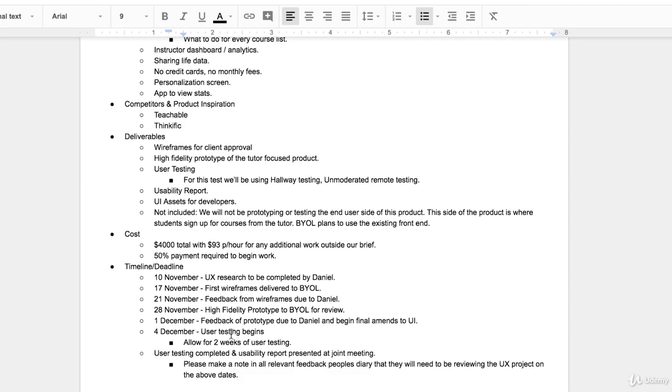Plus, we'll probably do some unmoderated testing where we go to, say, usertesting.com. I find it really useful, and you can just send it to people and they record themselves. It's cheap, it's quick, and it's something you don't have to organize meetings for, and you have recordings so you can snip out bits to show the client some of the results.